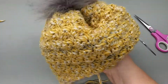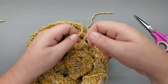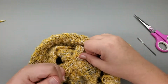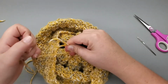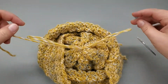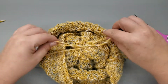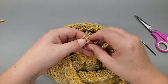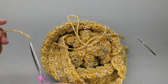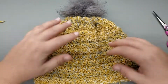Now I just take these two ends, pull it tight to the top of my hat, flip it inside out, and I'm going to tie this. Pull it real tight first, and now I'm just going to work a bow like you're tying your shoe. That way, when I ever want to change it, all I've got to do is untie this bow. Maybe if you're making a hat for kids and they want to wash it, all they've got to do is untie this. And there you go. There is your hat.